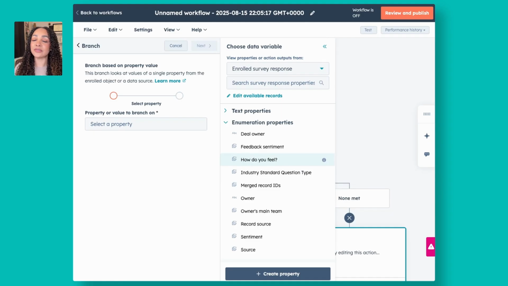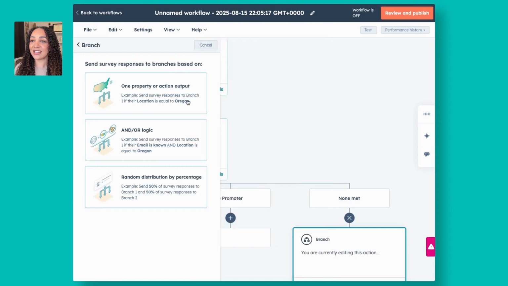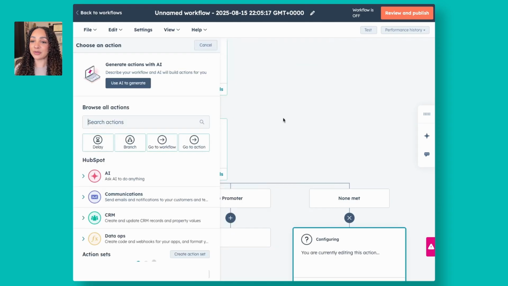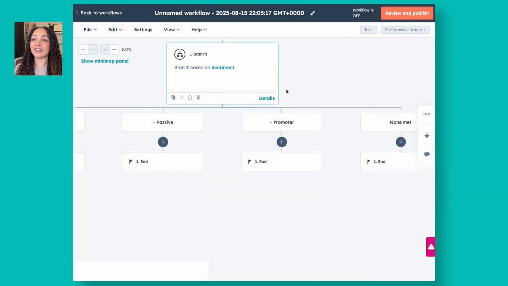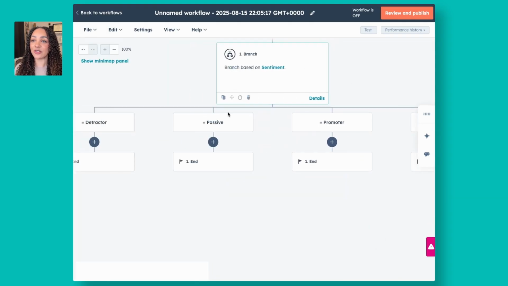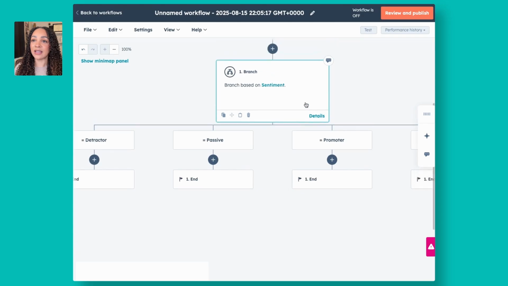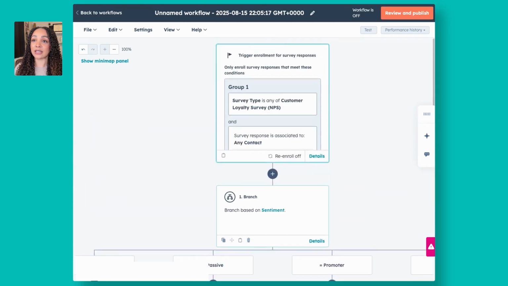So if there are very specific questions that you're asking, especially again in custom surveys, then that would make a little bit more sense. For NPS, that's a little more well-rounded. That's something that everyone kind of uses as an industry standard. So for that, we really don't need to be too crazy in coming up with our buckets. But again, if you do have some custom questions and other ways that you want to segment, this would still be a great way to do it and create more of that overarching effect here.